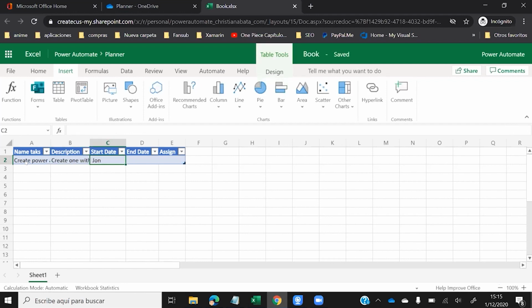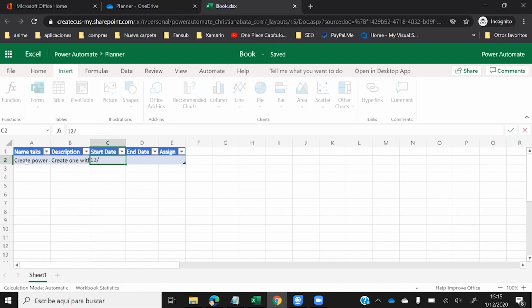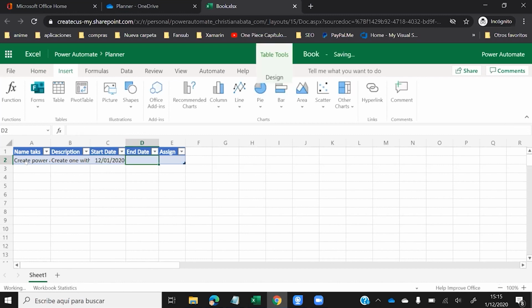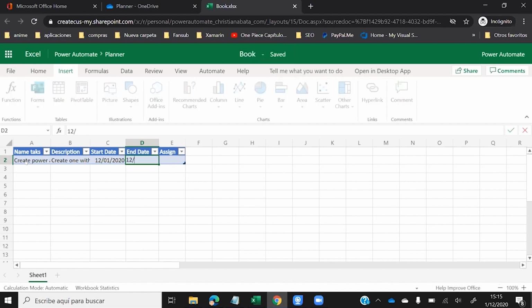So the start date could be today, and here is 12, and the end date could be tomorrow. So yeah, it's good. We probably don't need a whole day to film, or more than a whole day. Maybe not. Okay, and it's O2.